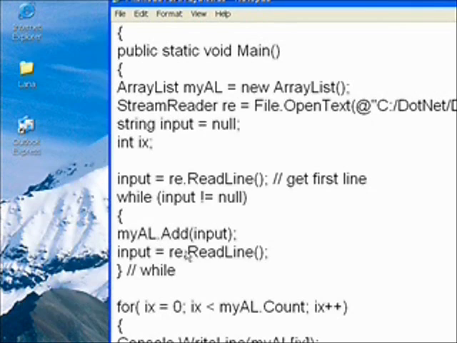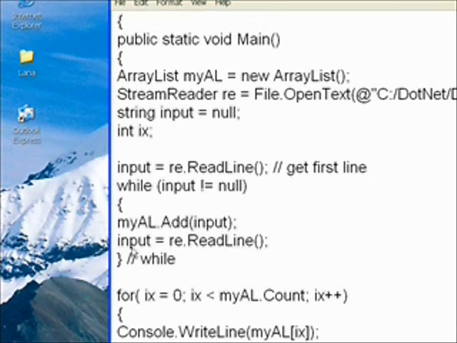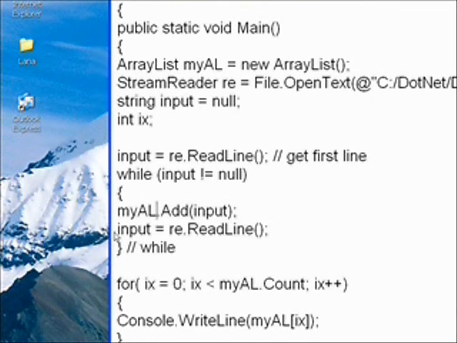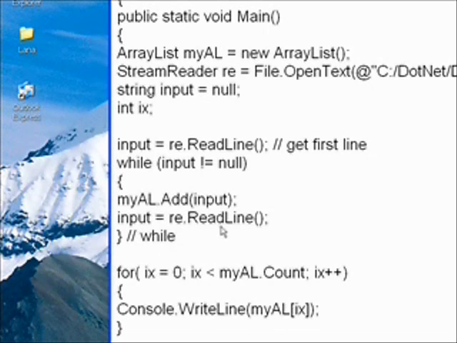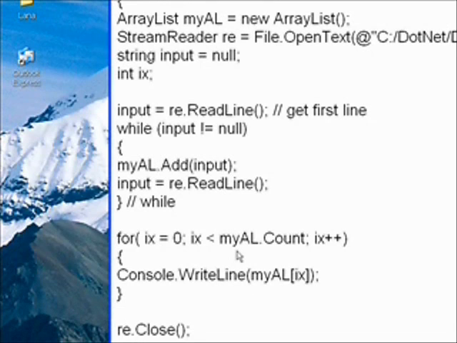hit the bottom of the loop, go back to the top of the loop, and if we read in line 2, this won't be equal to null, so we'll fall through and add the second line to the array list, and so on. And then, just for the purposes of this subprogram, we have a for loop that goes through all the array list members and displays them on the screen here.